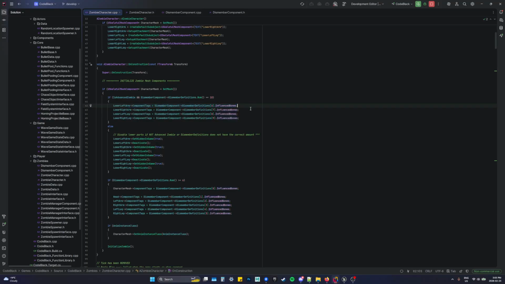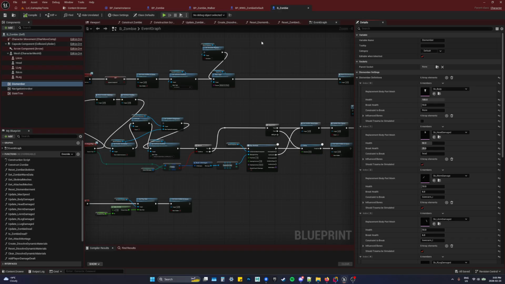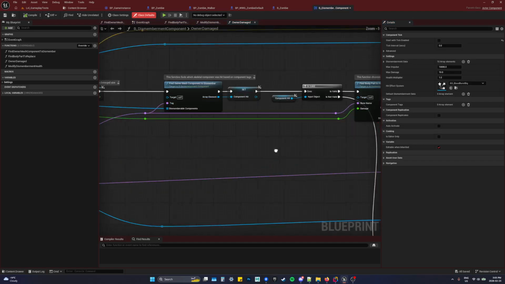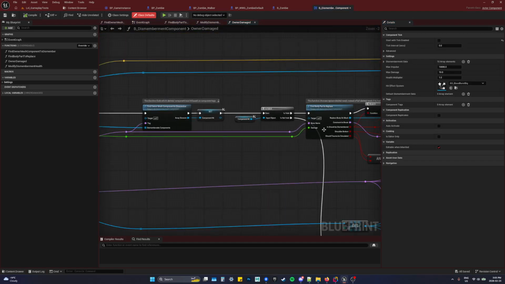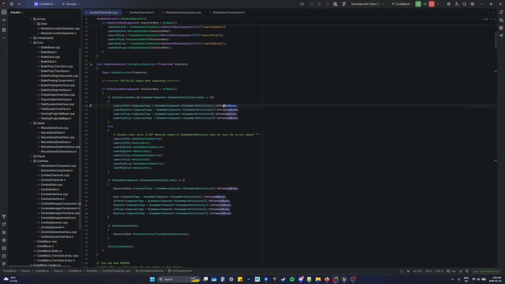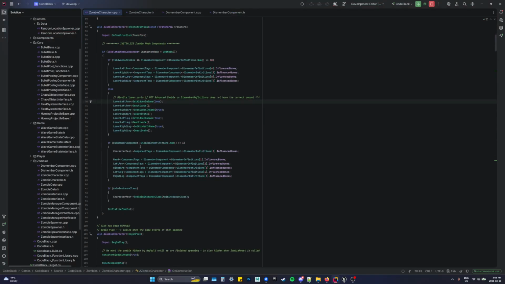And the tags are used in the dismember component to decide which bone and constraint to break off, which I kind of showed in the original dismember component here. So that will loop through all the trigger bones, which I now call influenced bones here, and it'll set the tags on that mesh component. So this is just if it's not an advanced zombie, or if I don't have 10.